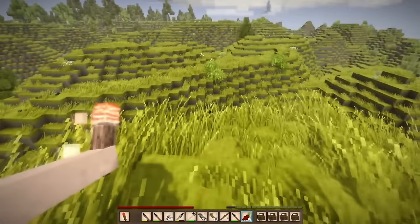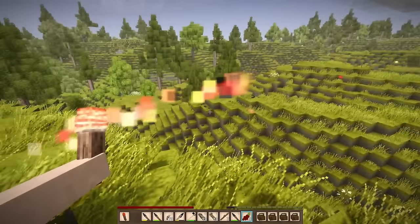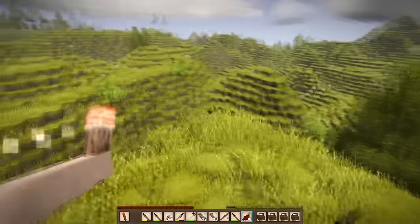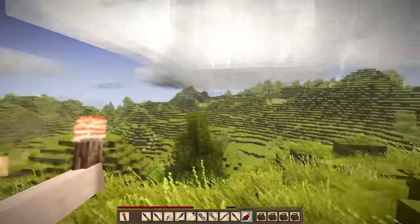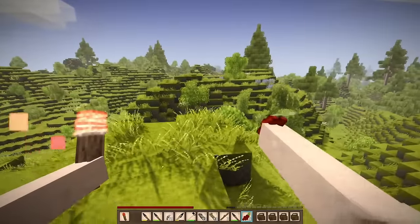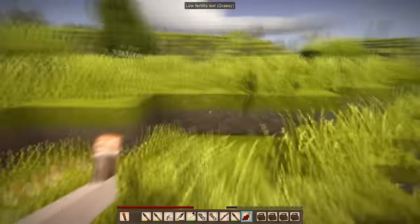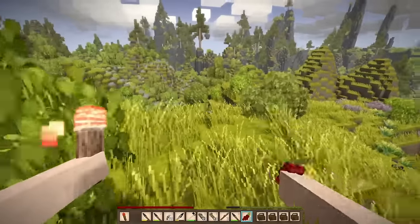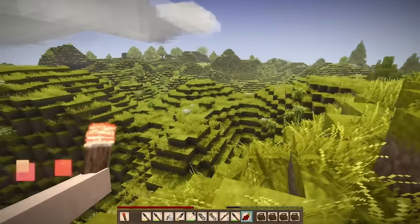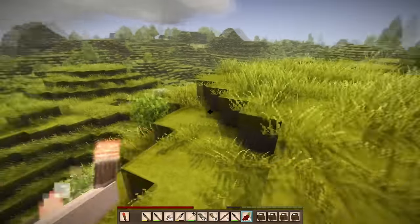Okay, now it's time to head home and to drop off all of our ill-gotten gains. I sure hope I remember where the hell my house is. I think it's gonna be that-a-ways, maybe. Please. Okay, it is definitely not this way. Well, as long as we don't leave this plain area, we should find it pretty easily.